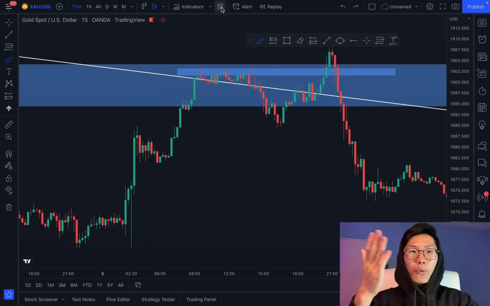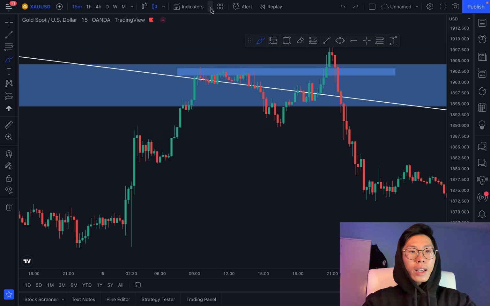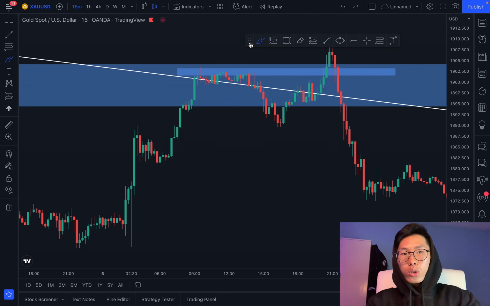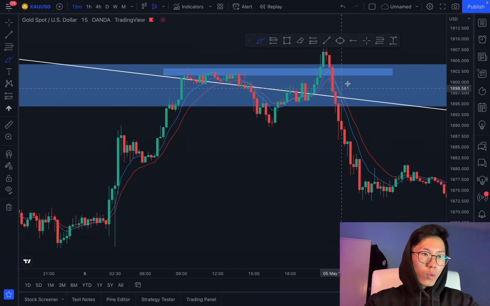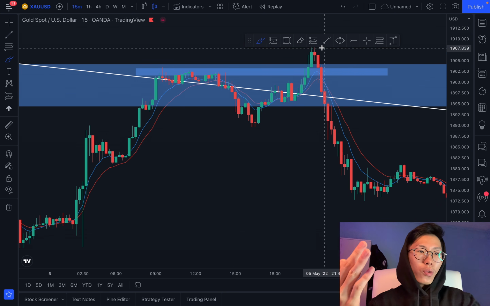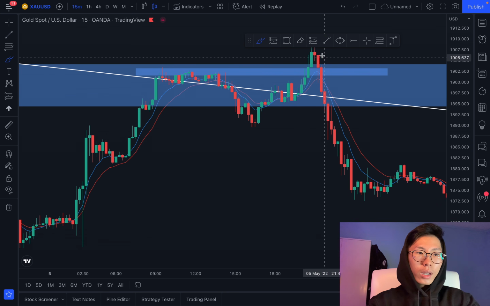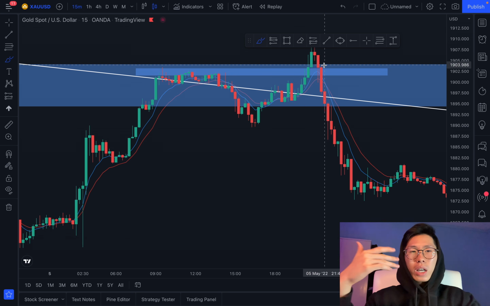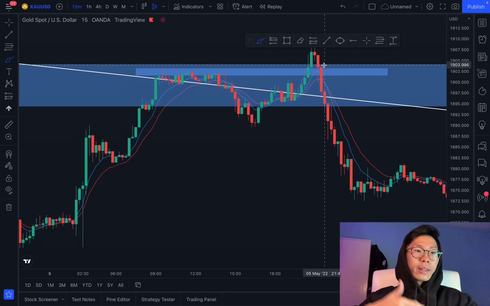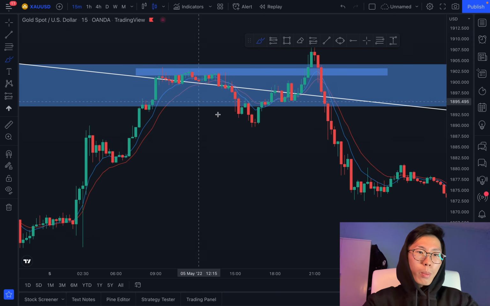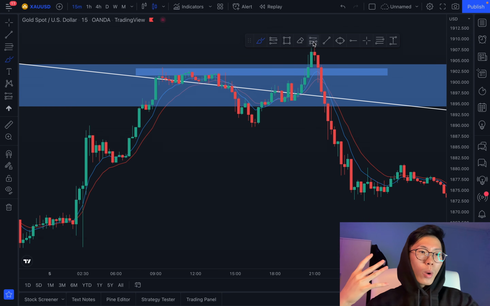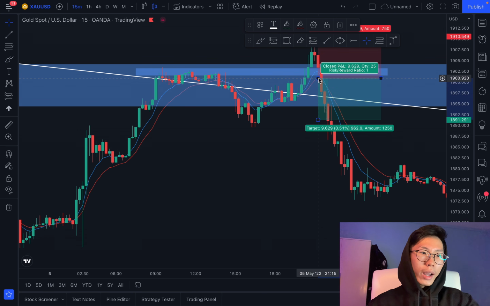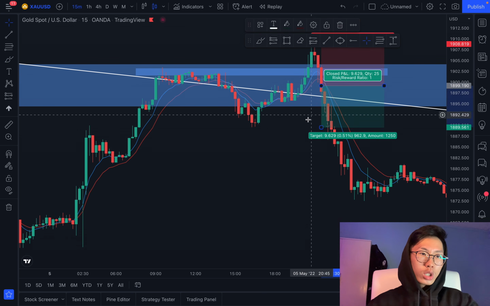That is one confluence for us to enter the trade. The second confluence could be some sort of moving average crossover, which is right here. It crossed over right here, guys. The third confluence could be this evening star pattern, this candlestick pattern, which shows us that price is reversing and heading back down. Another thing is that price went back up to retest this. So now we've got 4 confluences, all the confluence for us to enter our sell position right here, guys, right when the moving average crosses over.